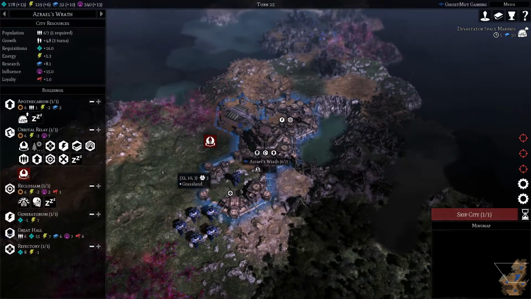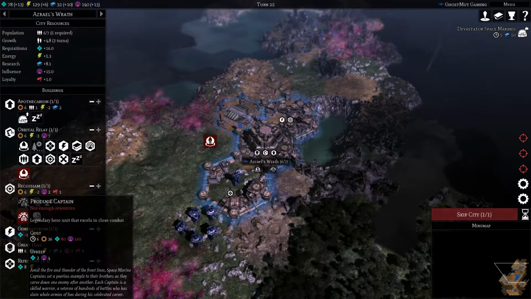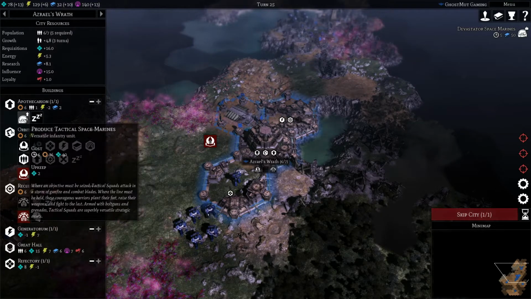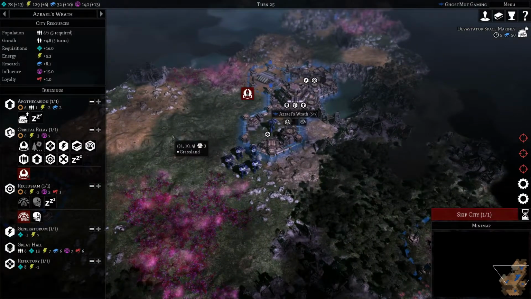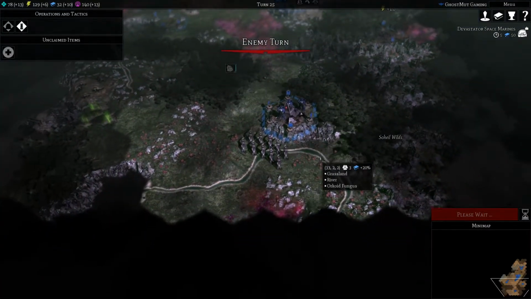Yes, so the city is done. We can now do a captain and a chaplain. You can produce more, but as you can see, we lack the requisition and influence to do more than one of each. And yeah, so what do we have? We have 3. Yeah, we have 4. We're going to be okay with 4 for now. Let's say that is okay.